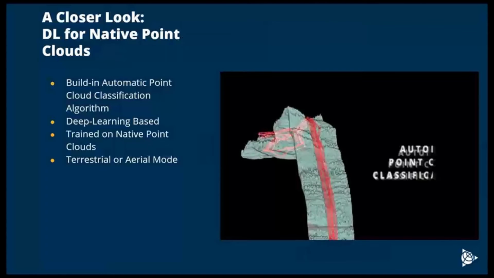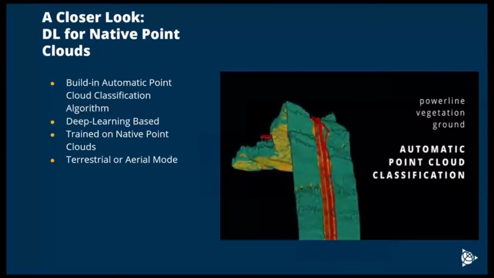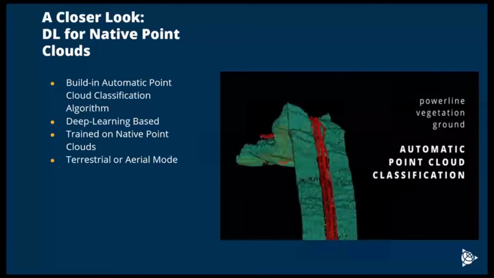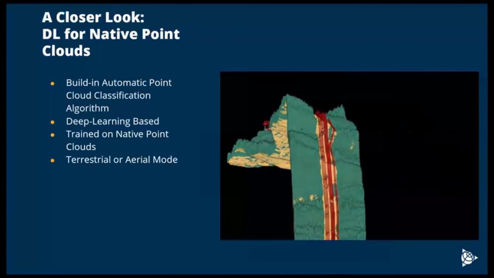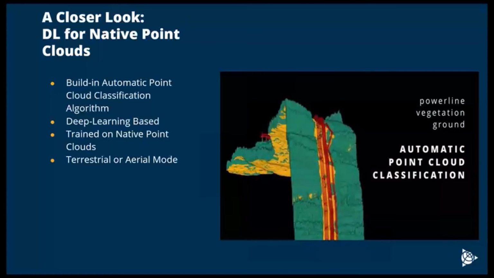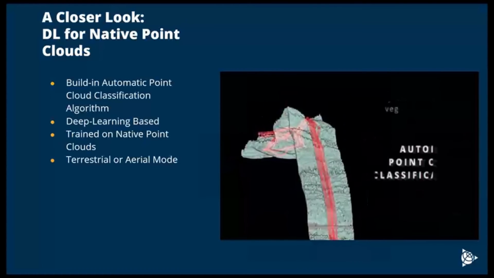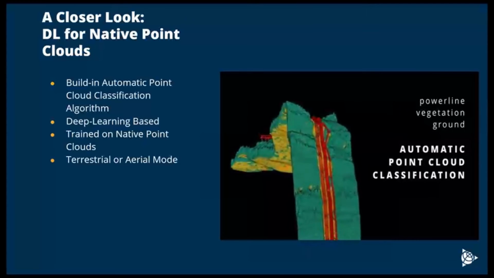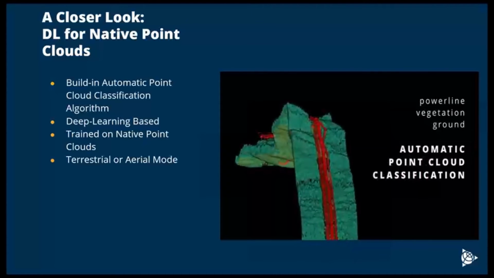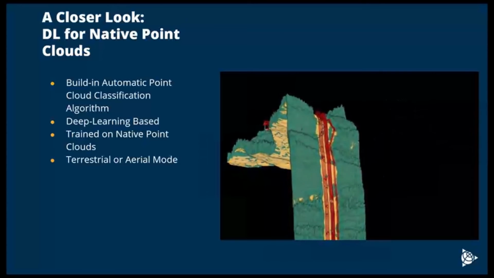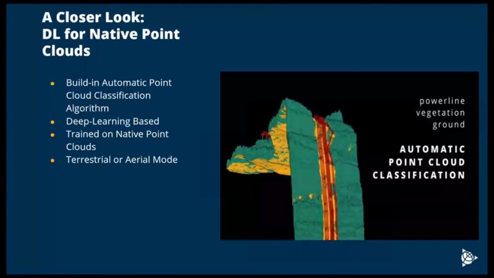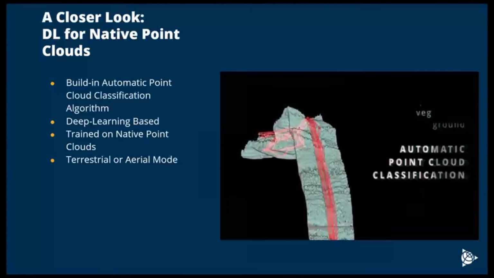So let's take a closer look at the first three features. The first one is deep learning for native point clouds. This is a model that we built and trained in-house using native point clouds. Meaning, in a lot of typical eCognition workflows before, you might have had to rasterize point clouds, but here we trained it directly on point clouds and it can be applied directly onto point clouds. You can do this with either terrestrial or aerial data, and all you have to give it is your point cloud data, which makes it very streamlined and easy to use. And on the right, you can see a quick little animation of something like this at work.